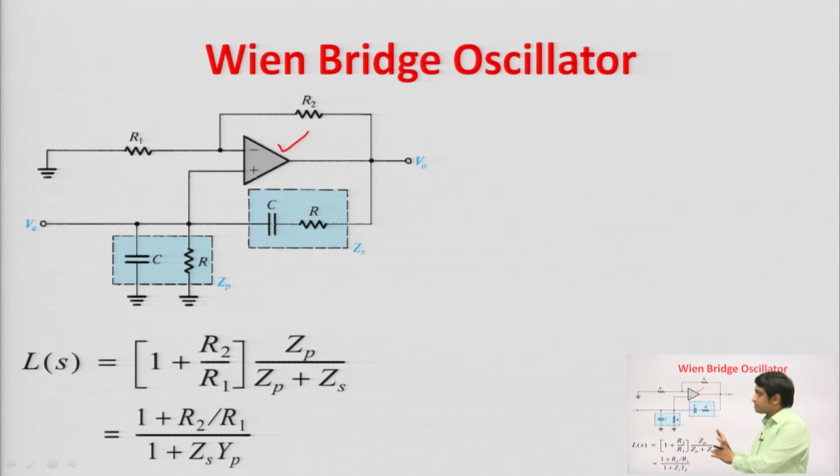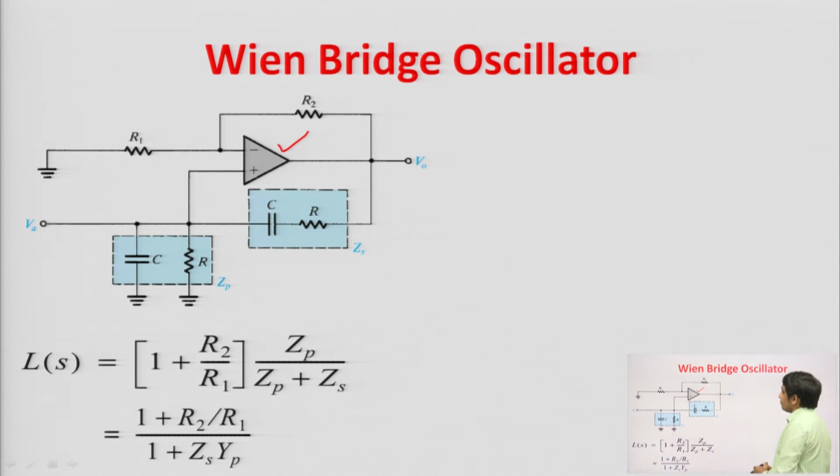So, you can design this Wien Bridge oscillator on the breadboard, you just require this 741 IC and a few additional resistors and capacitors. Although, if you do not have this 741 IC, you can design it with a common emitter or common source amplifier that you have studied in unit 1 on the breadboard in your laboratory.